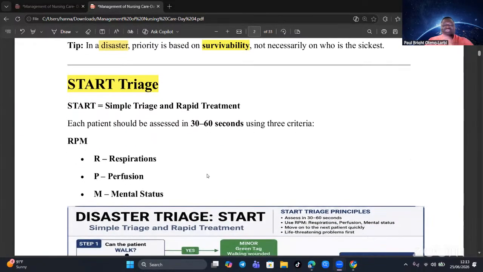So start triage. Emergency has come, we have rung the bell, start triage. Simple triage and rapid treatment, that is the acronym, START. Every patient has between 30 to 60 seconds. So Tichubu is our head, and all of us are following Tichubu. We are student nurses. Tichubu has 30 to 60 seconds for every patient to make a decision. Are you breathing? Yes. If the patient is breathing, Tichubu will leave and we are following him. He is the head of triage.